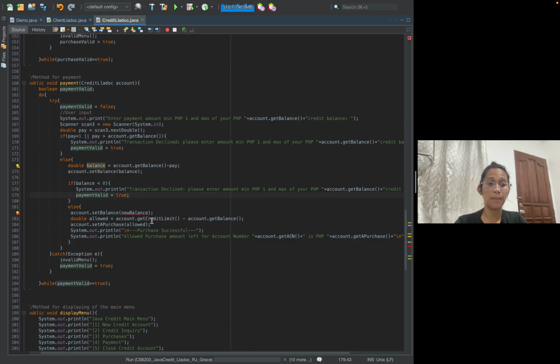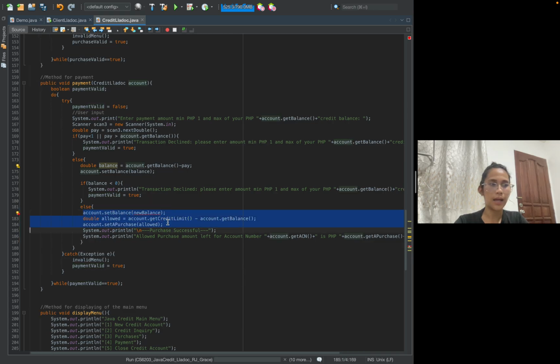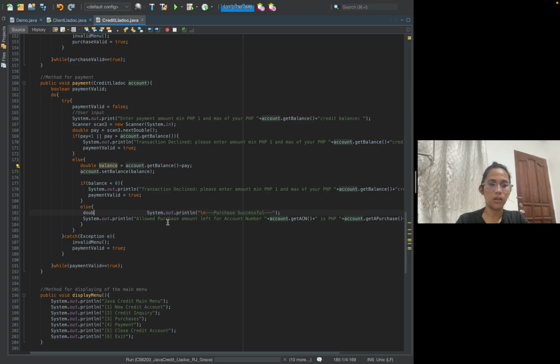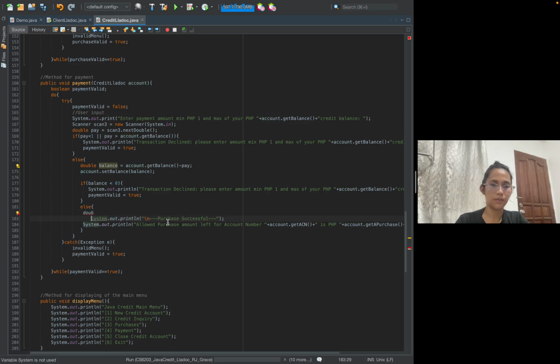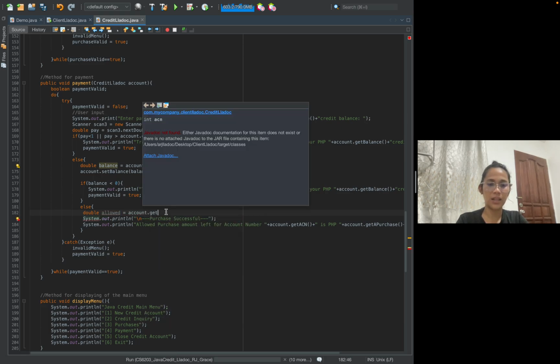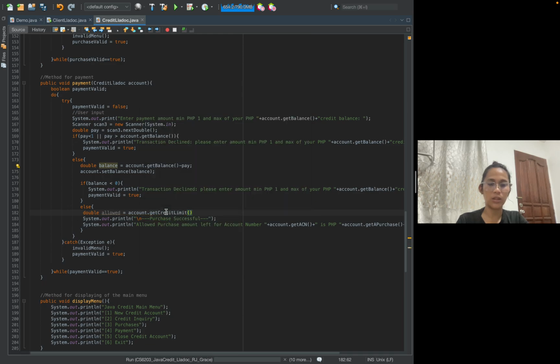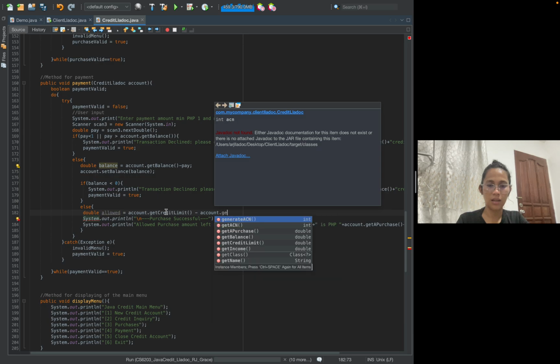No, here is the balance. Okay, else we will have double of the allowed. So we will renew the allowed to account that get credit. So the credit limit will again be minus the credit balance.